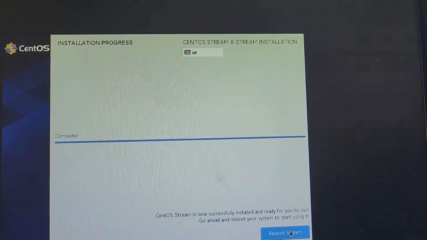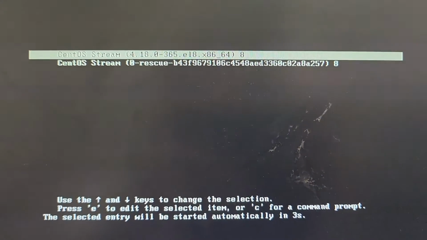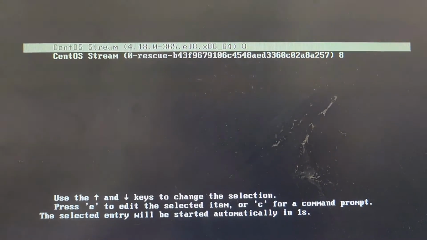The virtual machine is going to start the operating system again. That time it was running from your image file, the installation DVD that we put in there. But now it's going to run from our own virtual machine disk. So it's now starting to show CentOS. Yeah, it's done.